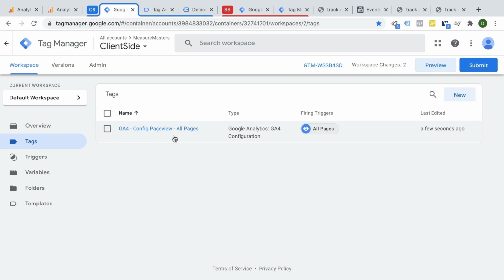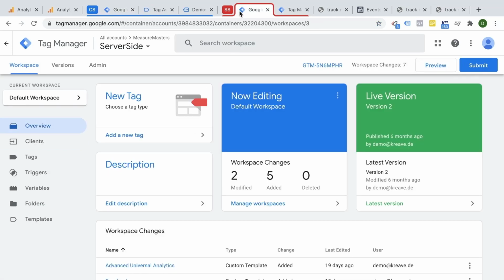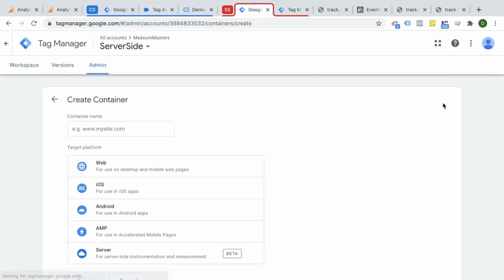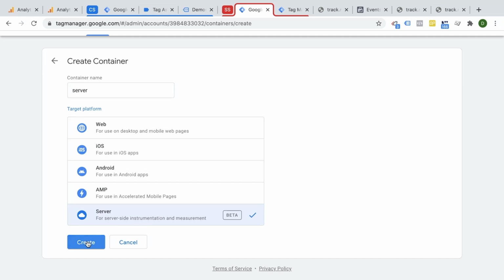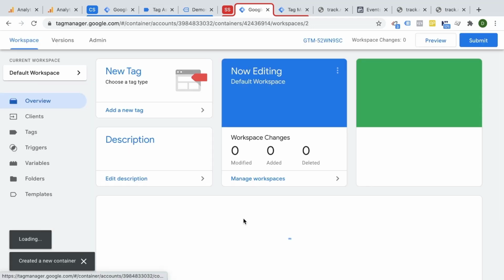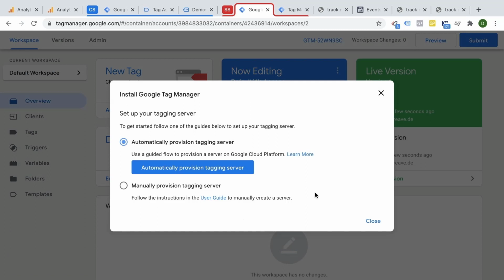Now, this is simply running on the client as you are used to it. How would we transition this over to the server-side instance? Well, we first need to create a server-side instance. This is already one that I've created, but you could feasibly go ahead and just create a new server-side instance. And down here you have the server-side containers implementation. This is still in beta, but yeah, you can use it already in production. Now, once you create this, you will be asked to deploy a tagging server. What Google Tag Manager does automatically is that you can set this up in the Google Cloud Platform, this GCP platform. This will provision a tagging server that is free to use for you, or within that free tier of use. And it's just for you.